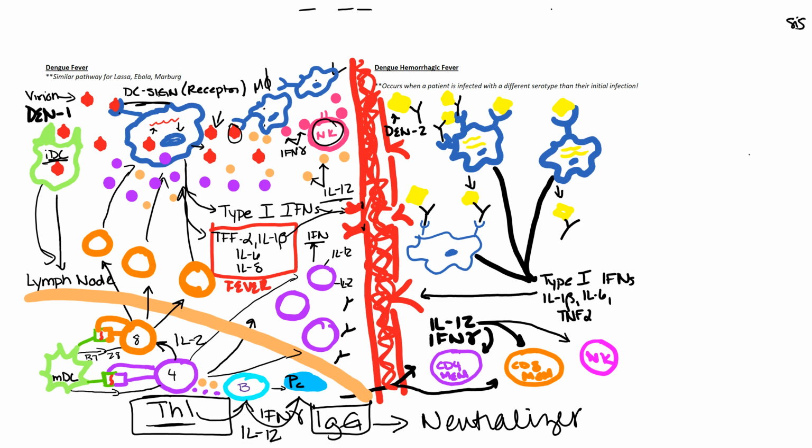Here's the bad thing. It's not a neutralizing antibody for any other serotype. So if it's DEN2 through 4, we're no longer getting that neutralization, okay? So now it's doing something very favorable for the virus. It's still going to bind the virus, but not in such a way that it neutralizes the virus. Instead, it basically becomes a virus-helpful opsonin.